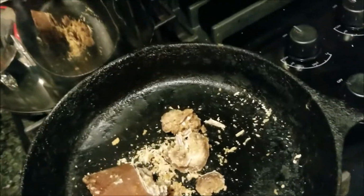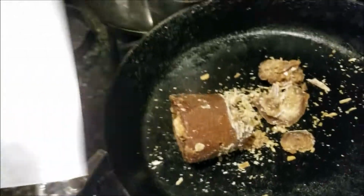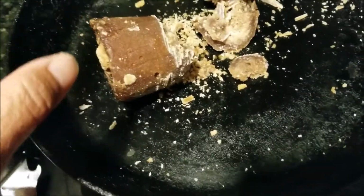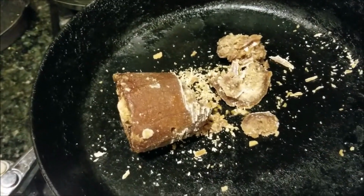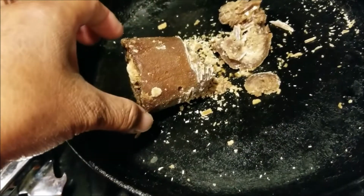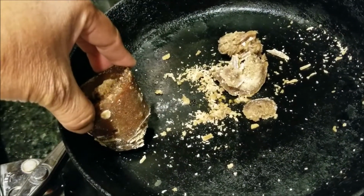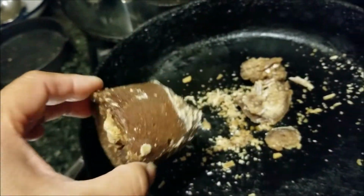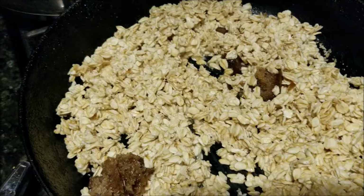So it wasn't melting very quickly, so I took the cleaver to it and I broke off some parts, so I think that might be enough. And then I'll toss the oatmeal in now, and then we'll see what we get. See, it's like this, and it's not really melting. I do have it on a super low setting, but now I'm gonna find a container to put that in.